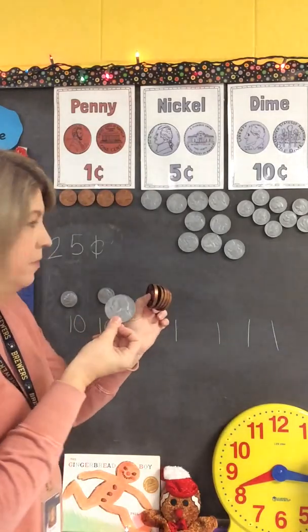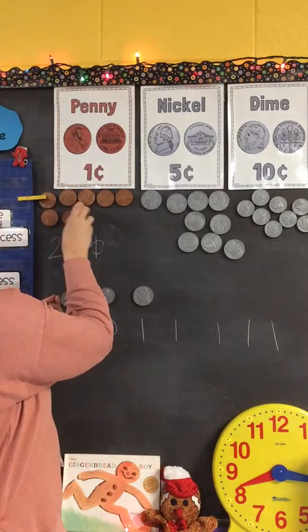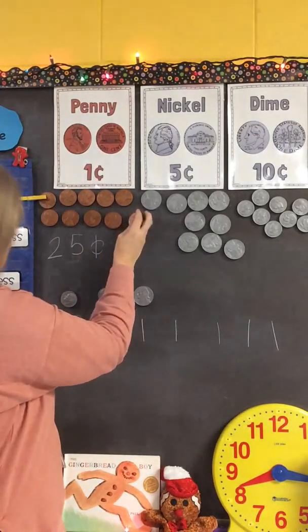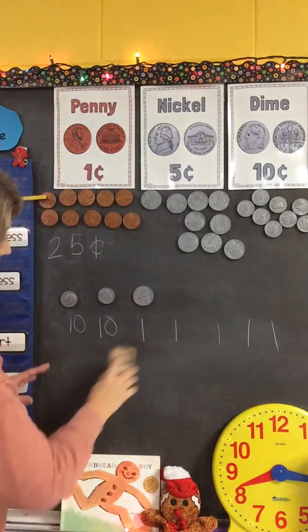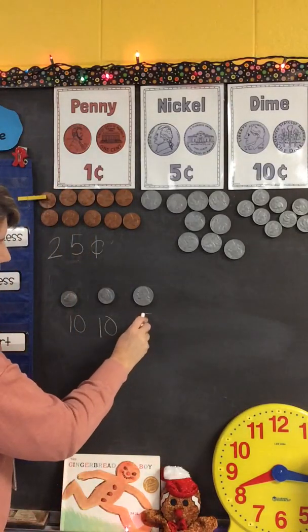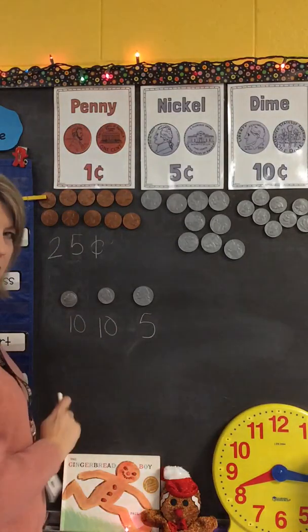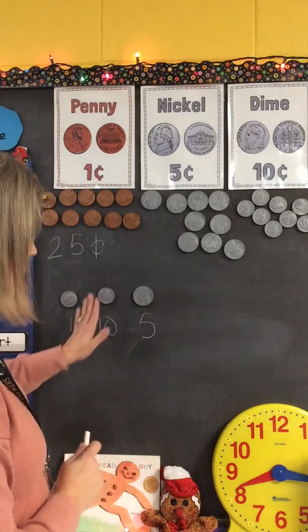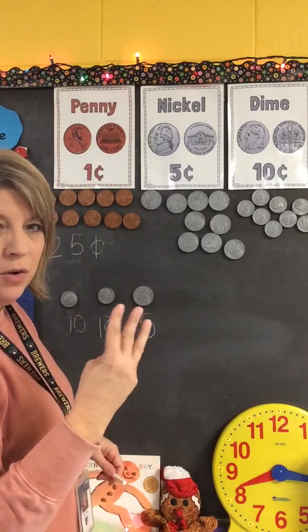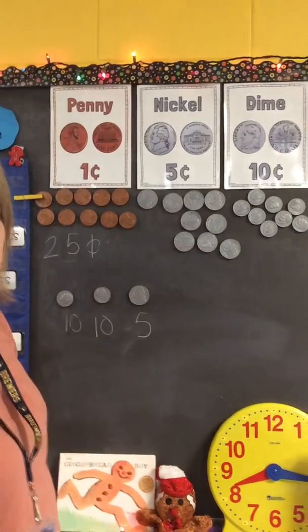It's the same thing. So we're going to put the nickel here instead and get rid of all of these pennies. So that's less coins, isn't it? Get rid of this. And now I have 10, 20, 25, right? So that's one trade I can make. Now I only have 3 coins. That's getting a little bit lighter. But look up at our stuff on the wall.